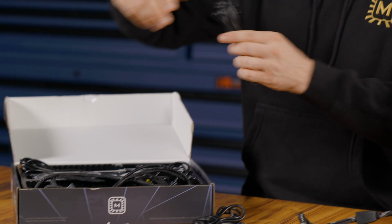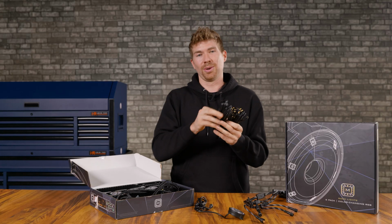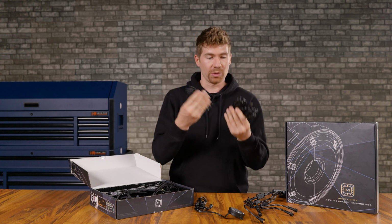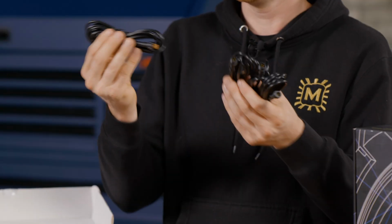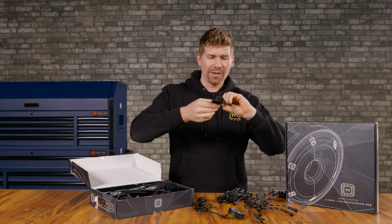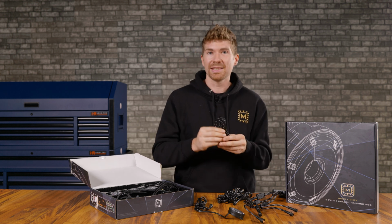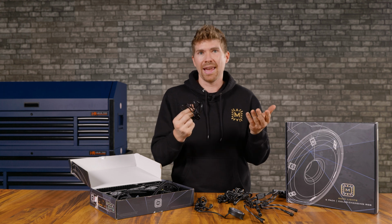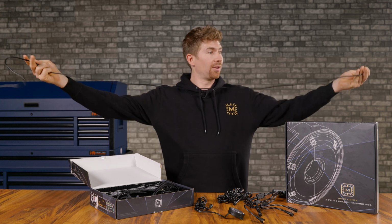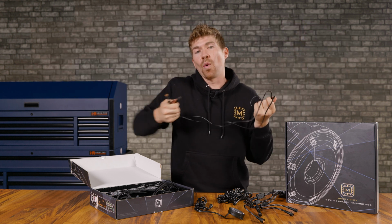As you look up here, there's some extra wiring, which is extension harnesses, and I'm assuming there's 4 of them. Yes, so this is the 4 rock light kit, the RGB rock light kit, which means there's 4 extension harnesses. And I'm interested to see how long this is because there are a lot of kits on the market today that do have extension harnesses, but they're not long enough. And I've had to cut and splice and solder and use heat shrink. And when it's underneath the vehicle, I hate that. So hopefully these are longer. Yes, these are much longer than they used to be. That is a very big win for Morimoto.